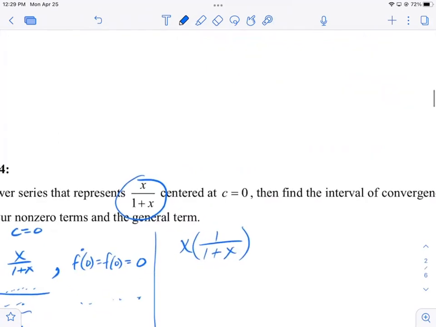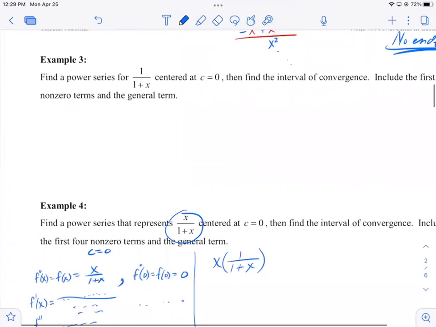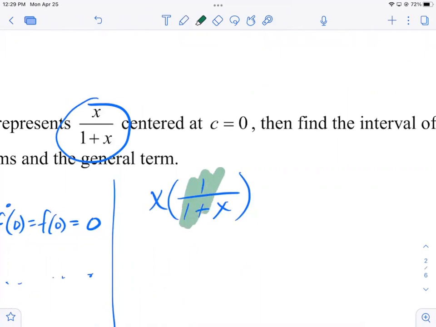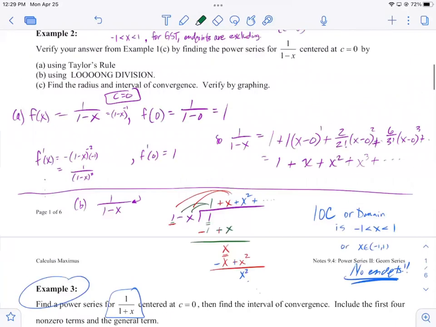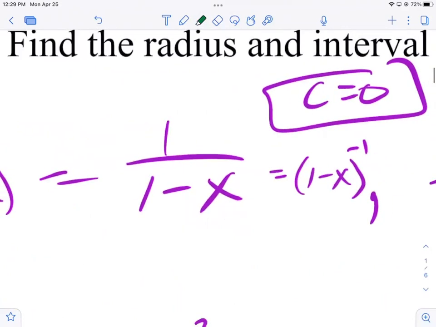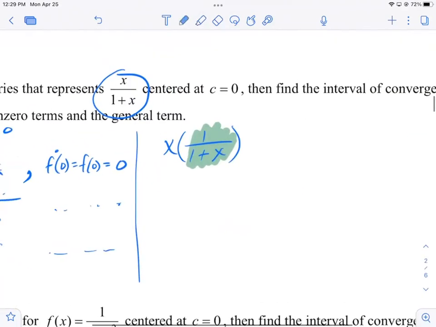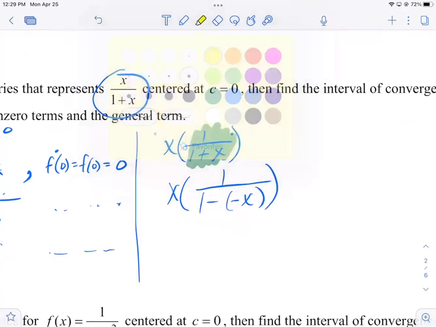Well, we're going to do example 4 or example 3 in example 4, because example 3 is asking us to find one for 1 over 1 plus x, and I already have one right here for 1 over 1 plus x. So let's just say it was by design. It's my way to kind of combine two problems into one. How would I write one then for 1 over 1 minus x when I have memorized 1 over 1 minus x? I could just write it as 1 over 1 minus what? Negative x. Ah, so now I know that I can figure this out because I can substitute in for x, a negative x, first, and then multiply through by x.